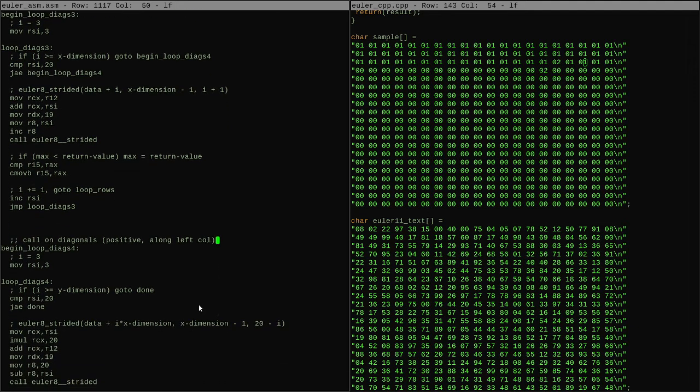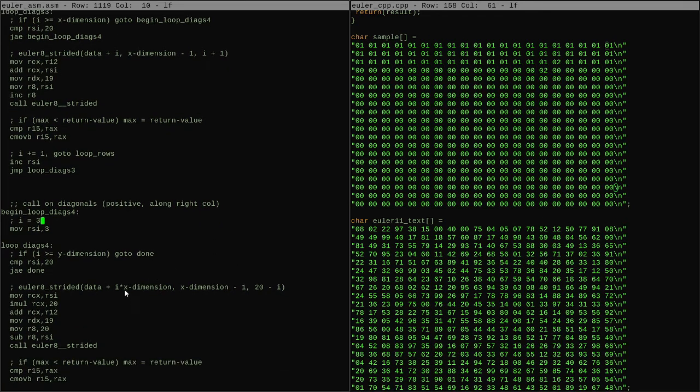So that's one issue. Now this I also notice is wrong. This is not going to be able to go, if you do positive diagonals along this and positive diagonals along this, you do the same positive diagonals. So if you've already done the positive diagonals here, you've done all of them in this triangle, so you need to go down this side.